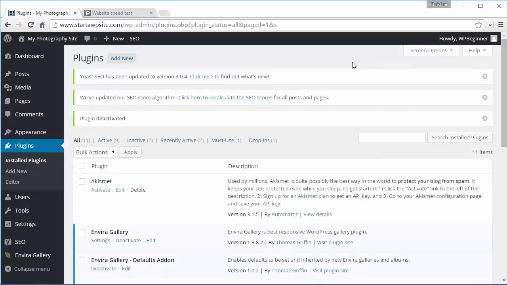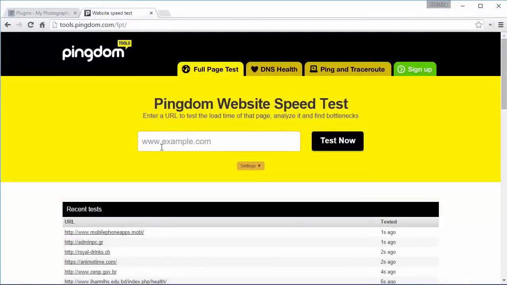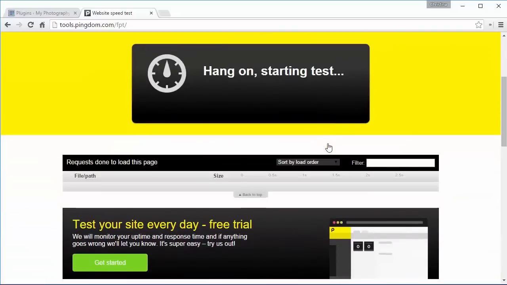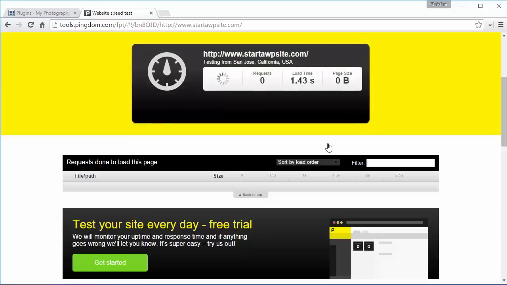All right, the next plugin that we want to install is something that deals with our website speed. You can test the speed of your website by going to Pingdom and doing a test. This is a real-time test to show just how fast it takes for somebody to access your site.